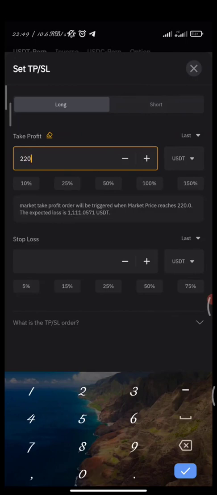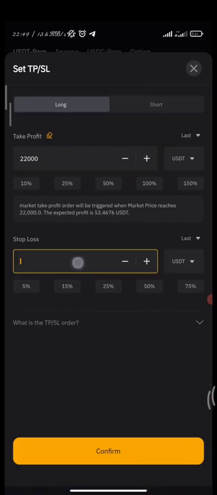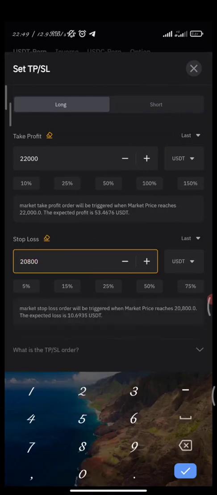But now let's see that I'm using 100x. Now you can see, wow, I'm on 53. That means on this trade, using 100x, my expected profit is going to be $53 for using $11. I hope you're getting that. But now my stop loss, which I set at 20,800 the other time, look at what I'm going to be losing. I'm going to be losing $10 if I enter at $21,000. You can see that this is massive, and I'm having $11.